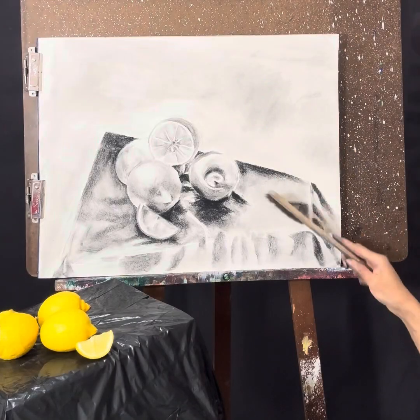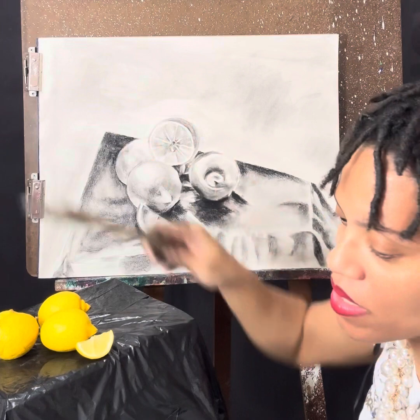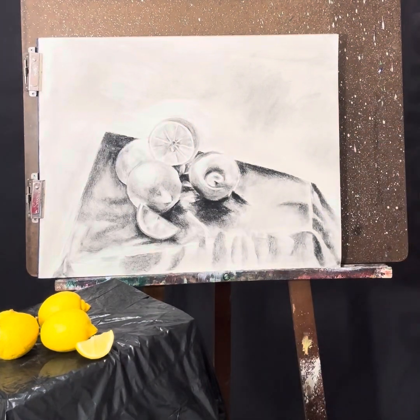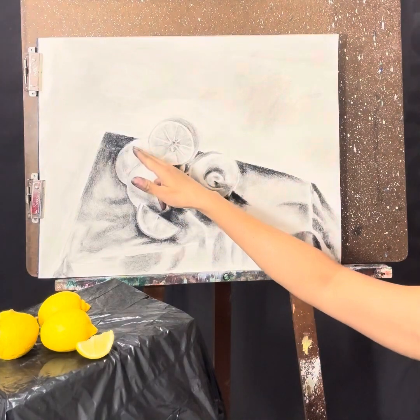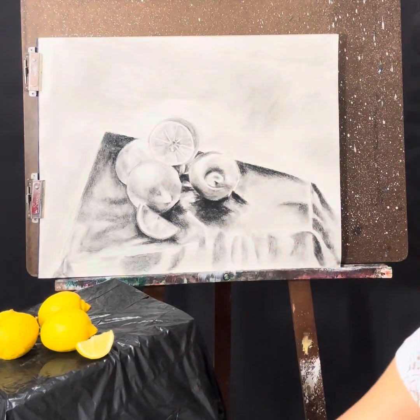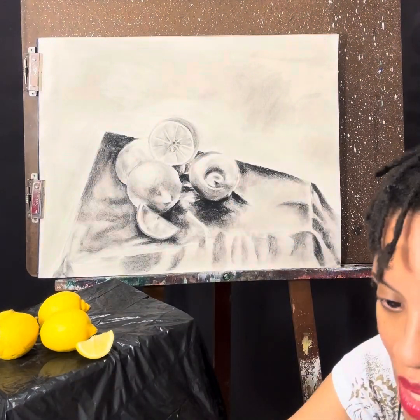Stand away from your drawing after you finish. This is not finished, but this is finished for this demonstration time. Thank you so much for your attention. I'm so sorry that my lemons moved. But what I can see from my reflection right here is I probably need to go back in a little bit more, because that area there is not definitive. One lemon gets lost in another, and there's some white space that doesn't make sense.